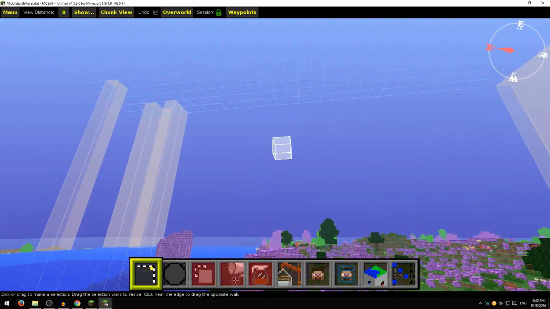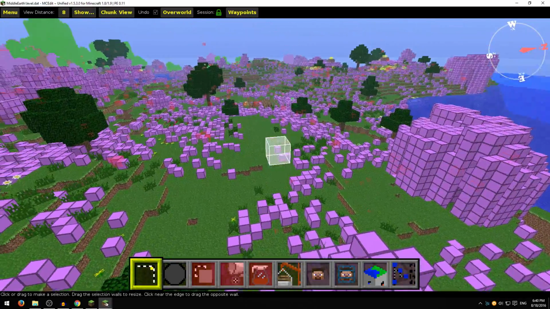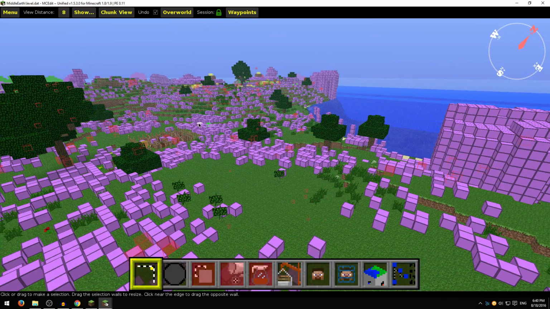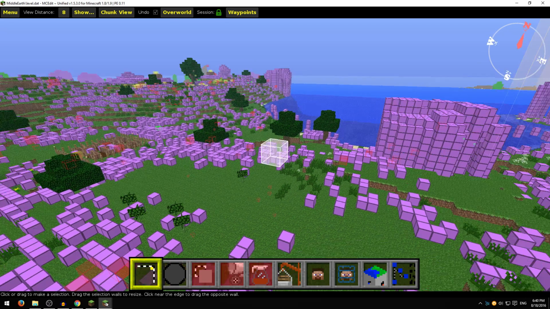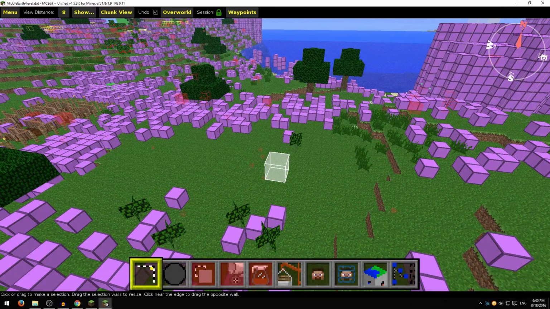Now, there are multiple ways you can do this. You can basically copy that file anywhere you want. You can copy it into a new world. You can create a new world and follow the same process where you move your Middle Earth folder over and make it compatible with MCEdit. Go into that world and choose a location, and you can copy it right there. You can also copy it again into the same world. And that's what we're going to do just because I'd like to show you the process.